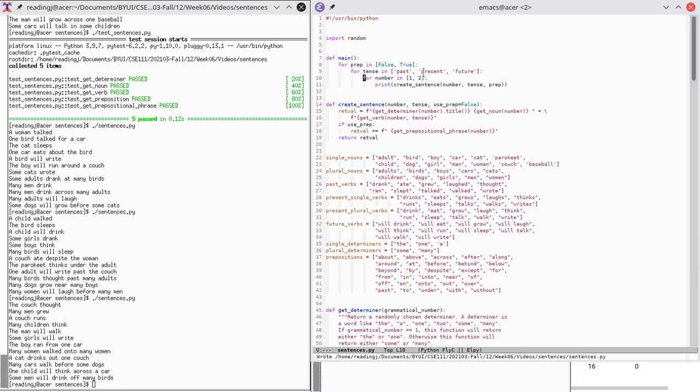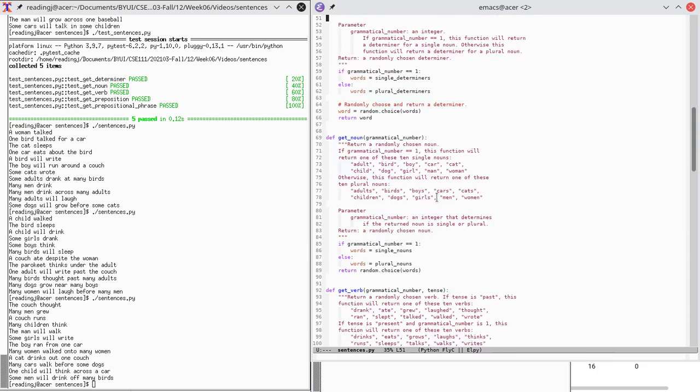In fact, you could almost say create sentence doesn't add anything in terms of simplicity here, except that it makes my top level loop very simple. I can see exactly what I want to do. I'm going to loop over these conditions and I'm going to call create sentence. And then the details of create sentence, with having to check the conditional and everything, is hidden from the top level.